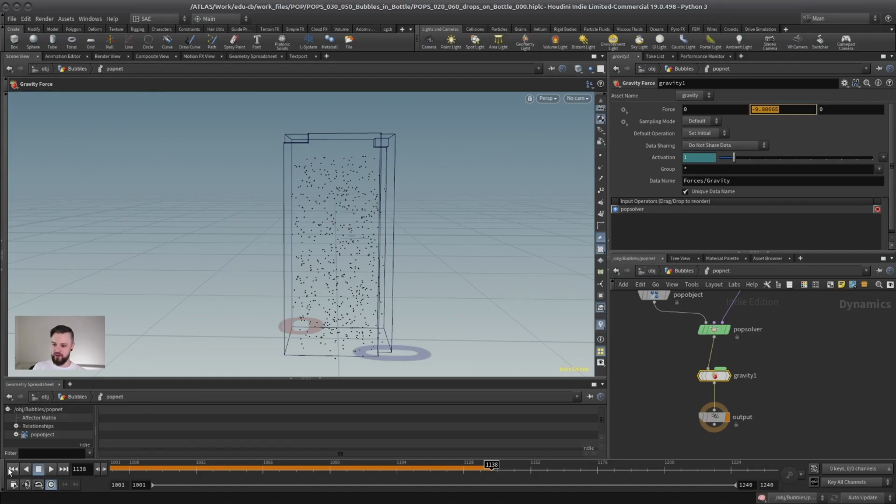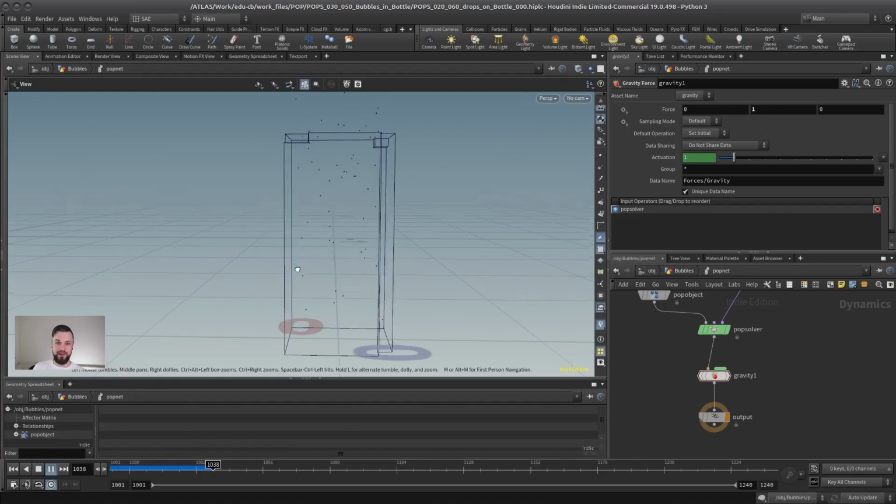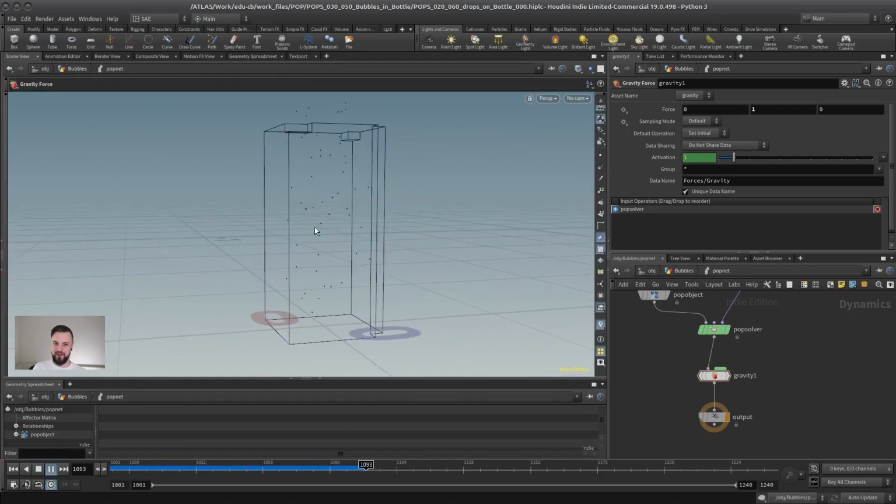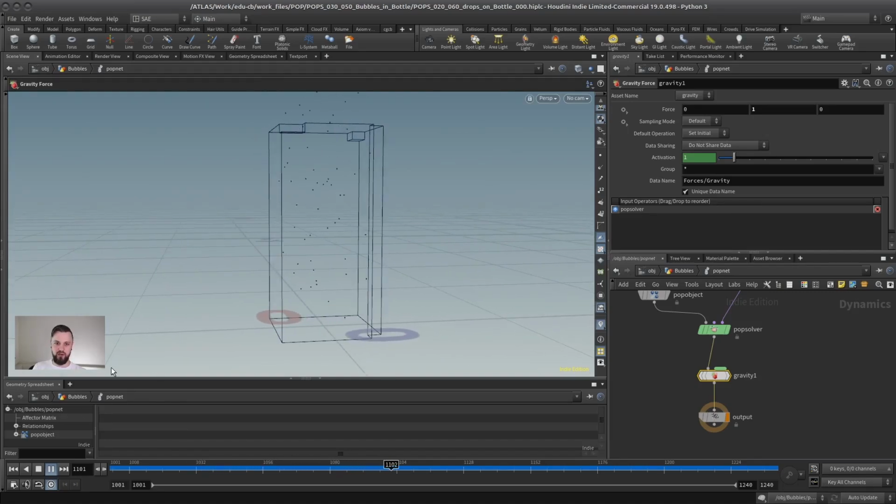So what I can do, instead of making the points fall down, we just move them upwards. So let's try 1. Yeah, it doesn't seem too bad, right? It feels already like bubbles moving up. Now, you could have set this by setting the velocity directly, but the advantage of using a force here is that the points will start with no speed at all and then will slowly accelerate, which will feel much more natural. And this is why gravity, or you could have used a pop force as well, is a pretty good choice here. So let's keep that. The speed is pretty good, actually.